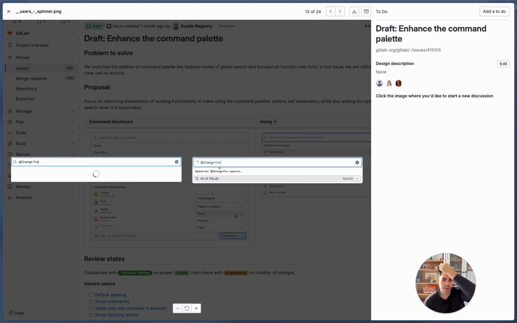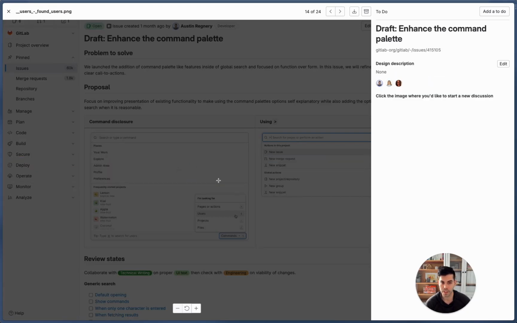So once you have done that, you get your loading state, which right now is just a spinner again. Let's move that spinner up here, but let's also offer the option to search for a user in all of GitLab. So we could technically do that. You could search for users in all of GitLab. So I think we should always default, if there's a way to help users get to global search better, to the scope that they need. That might be a useful way to intercept them.